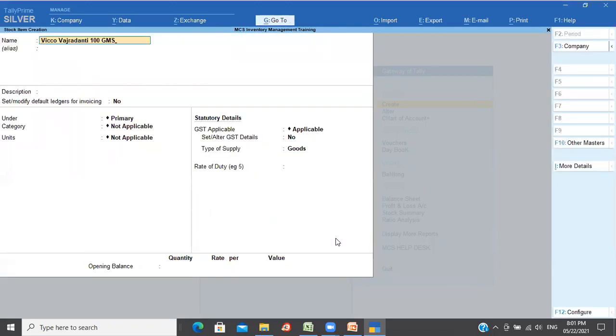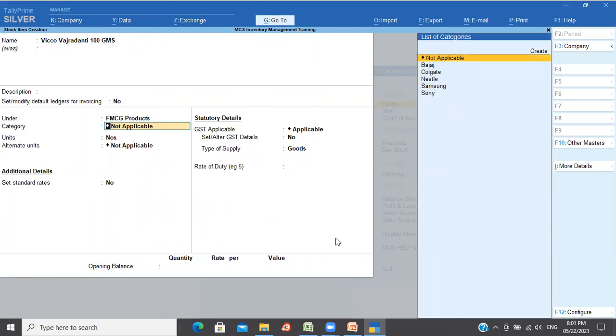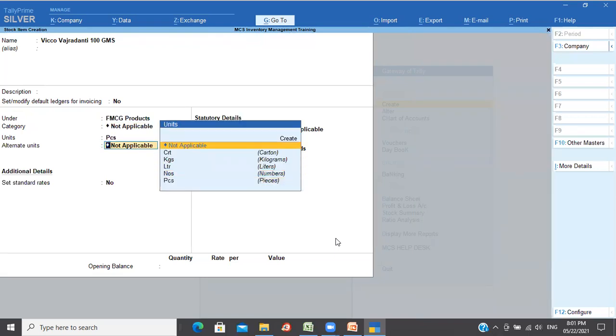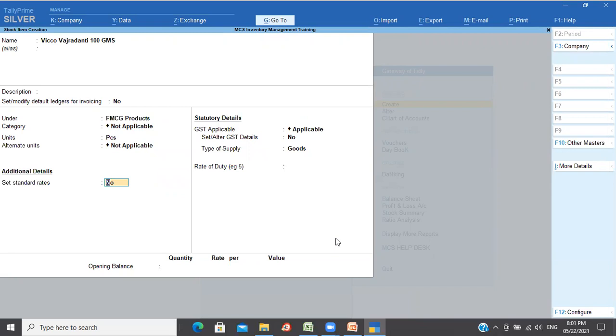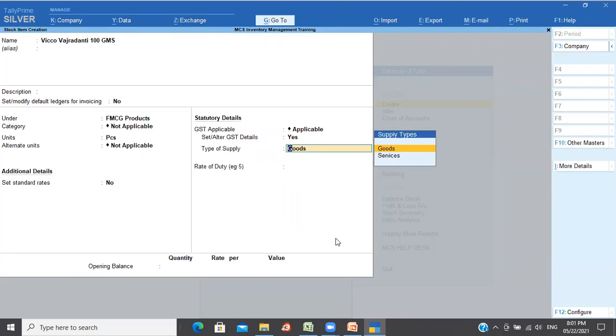I'm just giving the item name and all other details: FMCG products, category not applicable, pieces, standard rates. Set GST details: taxable at 12%, goods.